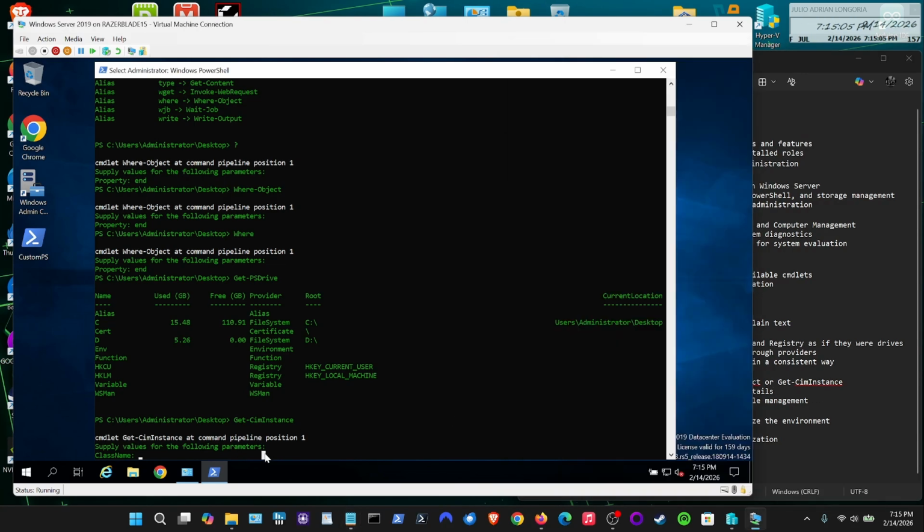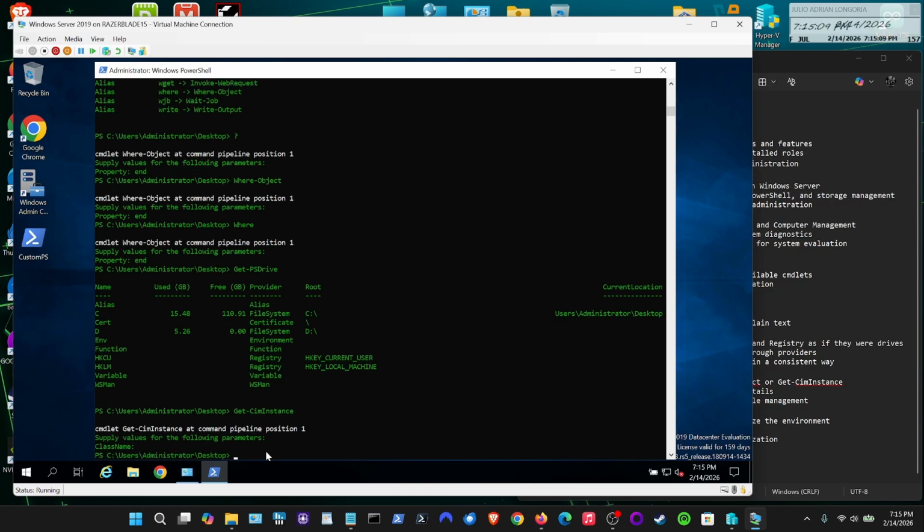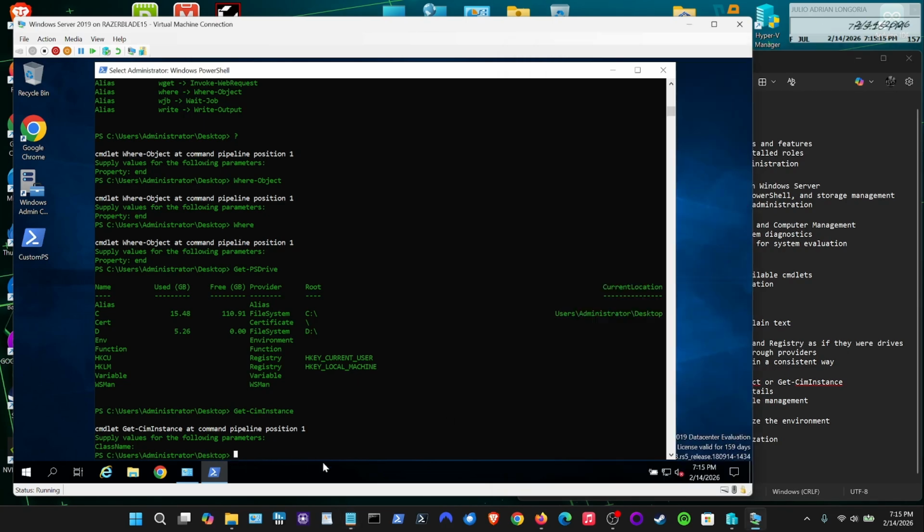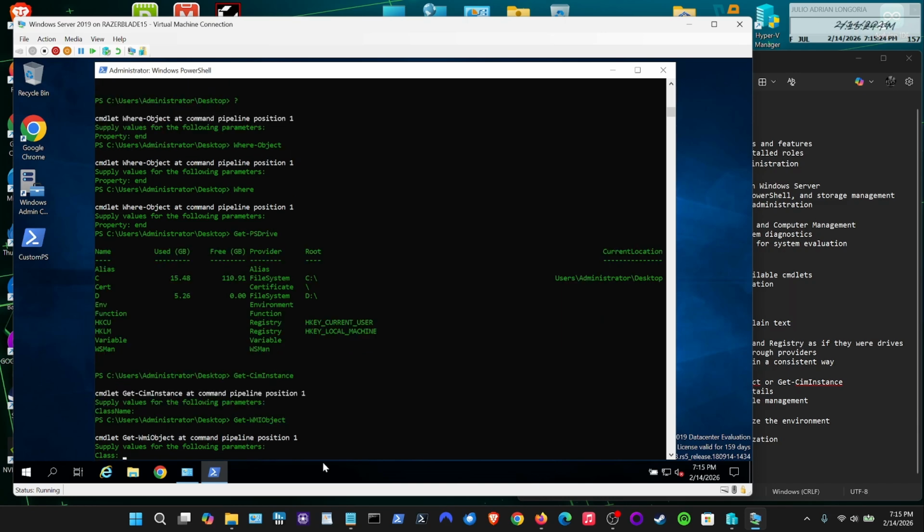However, if I type in this command, you see supply values for the following parameters, and it's asking for the parameter class.